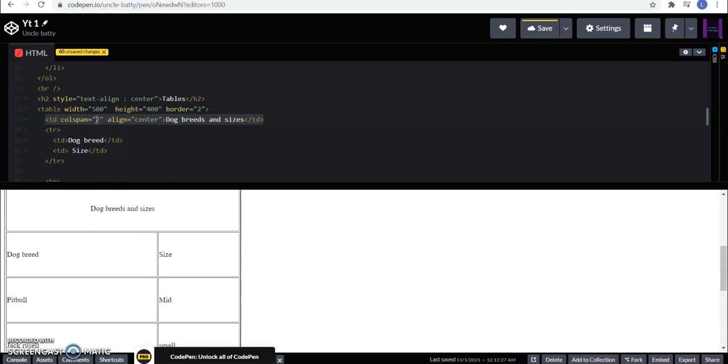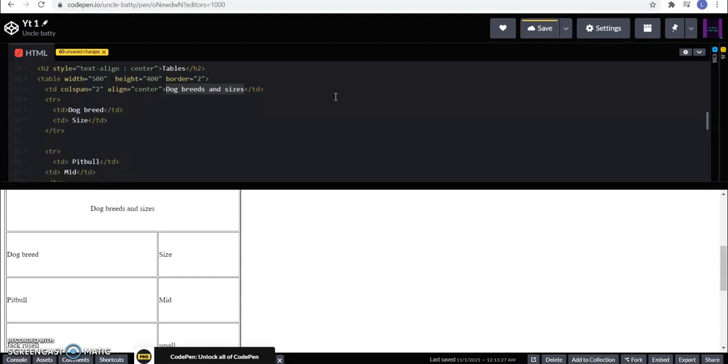This TD is declaring the column, and then colspan is declaring the span of the columns. In other words, it spans over 2 columns, and then this is just aligning the text in the center. This right there is the text, which is going to go into the column. Basically, the text lies between the 2 TD tags. Now I'd like to take a look at this.